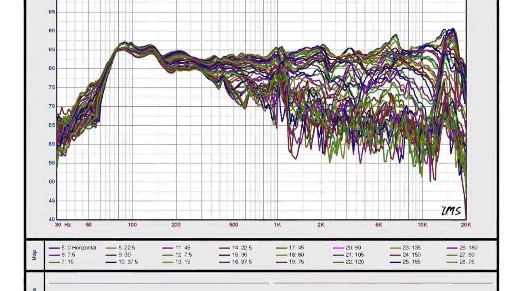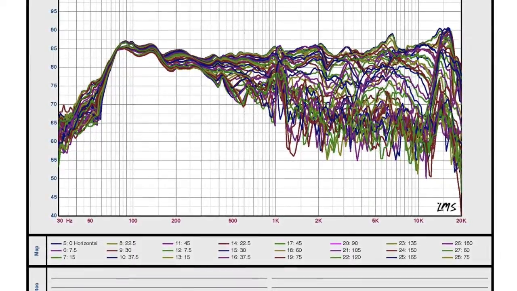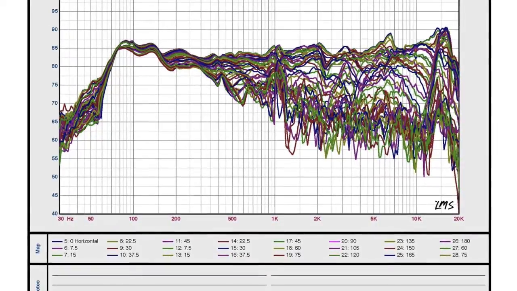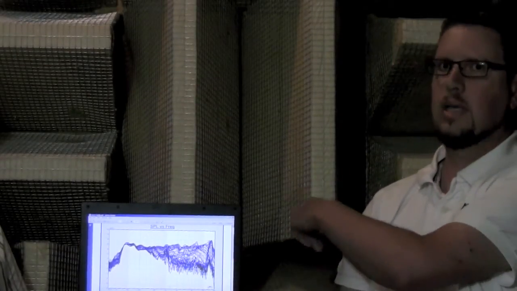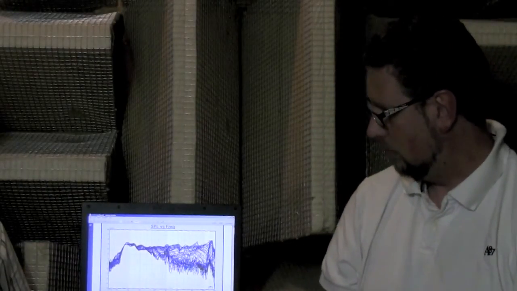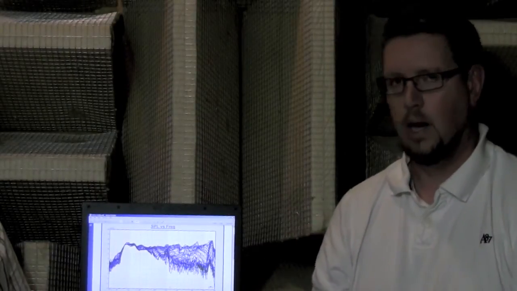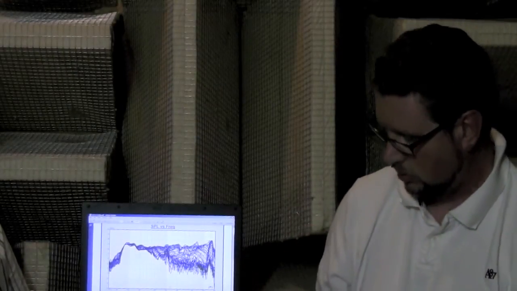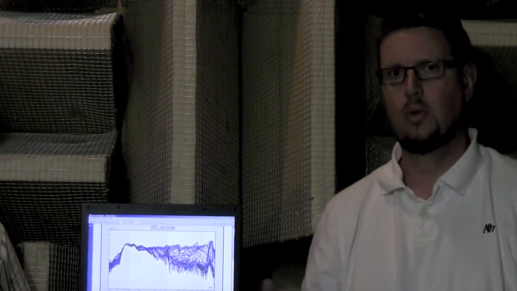Thanks very much. I guess the first question is, what is the family of curves? And what we're looking at on the screen is a whole bunch of curves, amplitude responses measured here in the chamber, where the speaker is measured at points all the way around the cabinet horizontally, and then all the way around the cabinet vertically. And I guess one of the questions people often ask is, well, why do I care about what's coming out of the bottom of the speaker or the back of the speaker when I can't hear that?